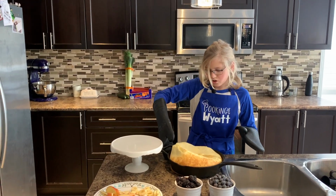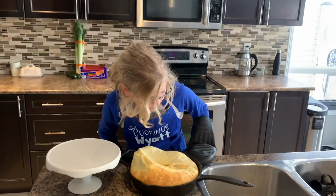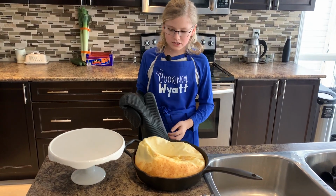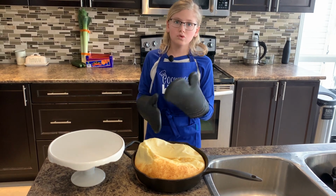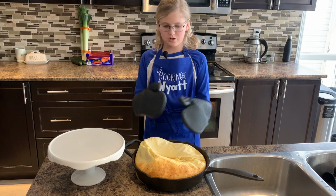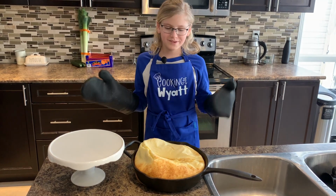This thing looks so good. Okay, I'm going to give this probably a minute to cool before I put my berries on, because I don't want to just cook my berries. Alright, I'll see you when this thing is cooled, and we'll assemble this pancake.